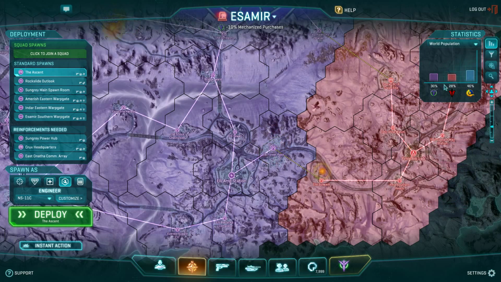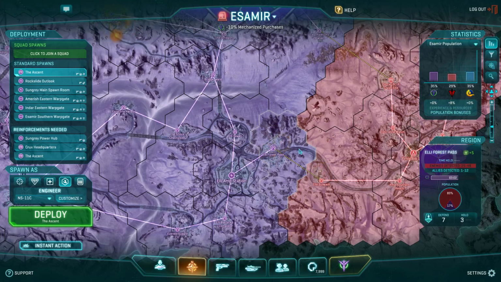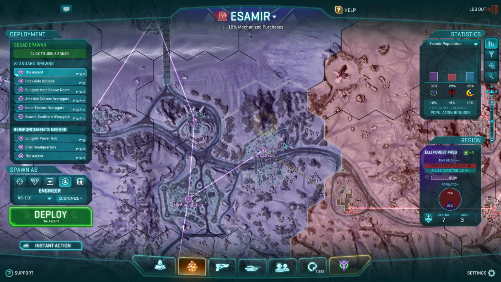Sometimes you can switch over to the world population if you're really curious how well we're doing during an alert. But what really matters is the region population. This is how I most often identify where we can make a difference in a fight, or where there's so much enemy that we would be better off setting up in a different hex nearby than actually trying to respond to that hex itself.